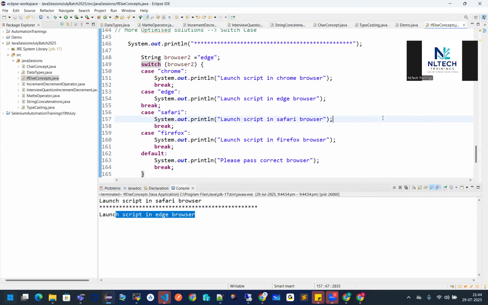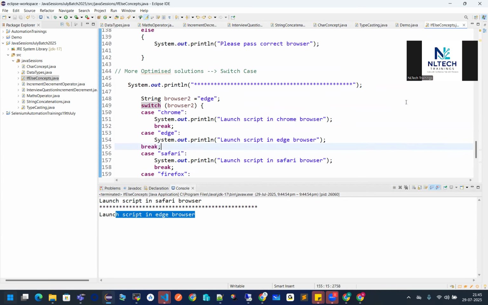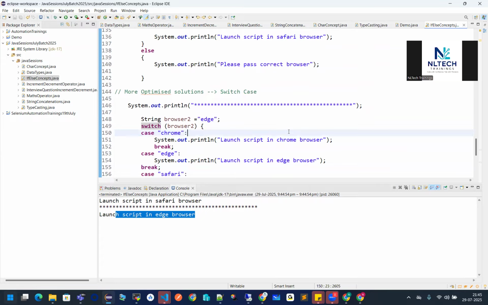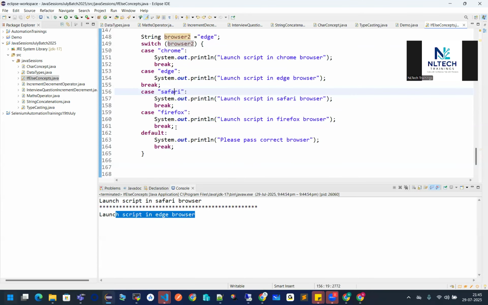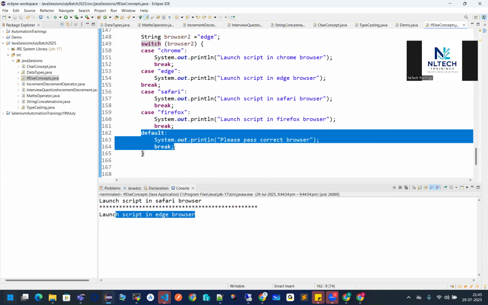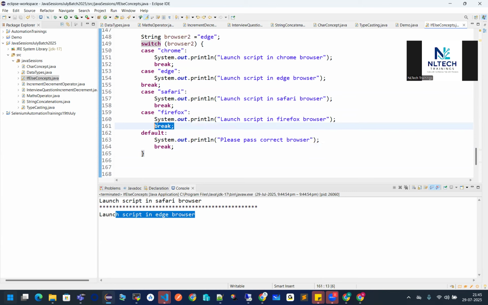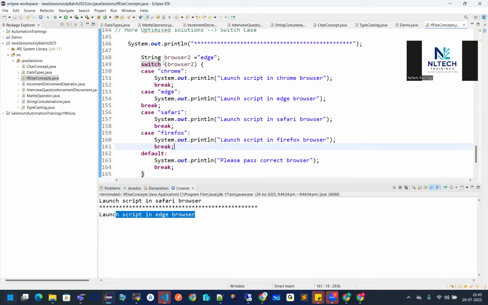Okay, cool. What all things did we discuss in switch case then? I'll just summarize in two more minutes. First of all, we need to have some key. This is my key that needs to be passed inside here. Because of this key only, whatever values I can expect, just put some cases. I can have multiple cases, thousands of cases, whatever you want. Firefox, Edge, Safari, Chrome, Opera, IE, whatever you want. Make sure the default statement is always there. Make sure break is always there. Make sure switch is used with the smaller statements.